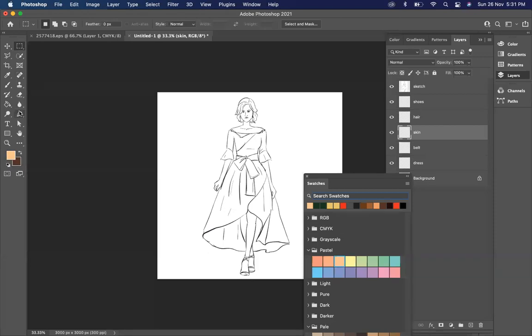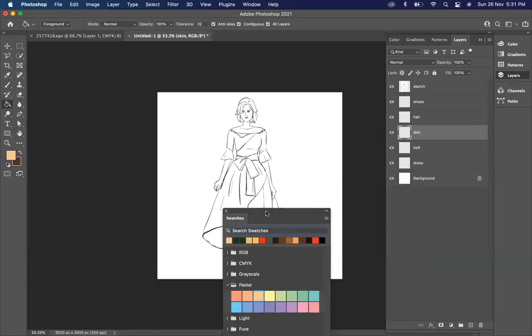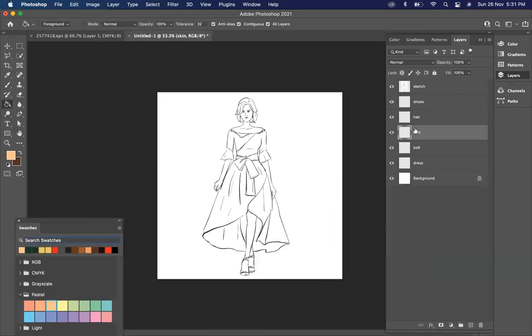All right. Now use the paint bucket tool. Here we have the paint bucket tool. Click and hold; you can see the gradient tool, and below the gradient tool there is a paint bucket tool. In this paint bucket tool, you have to be on the skin layer, and then select the all layers option. All right, and the contiguous option is on. So let's click on this portion.